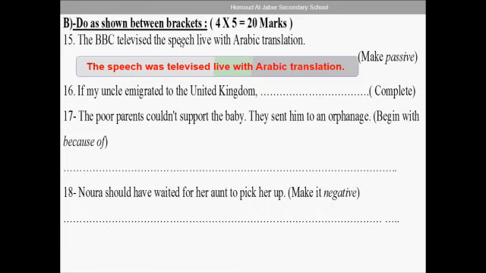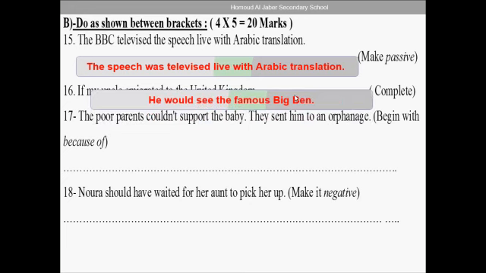But bear in mind, you have to follow the rule because if here is in the second conditional, immigrated, it's in the past. So I have in the second part of the sentence, I have to mention would plus infinitive, and you have to give me a sentence which should complete the meaning of the word. Never ever put a sentence which is irrelevant to the first part of the sentence. For example, if my uncle immigrated to the United Kingdom, let's see, the answer will be he would see the famous Big Ben. Yes. إذا سافر إلى إنجلترا سوف يرى ساعة Big Ben الشهيرة. That's a good answer.